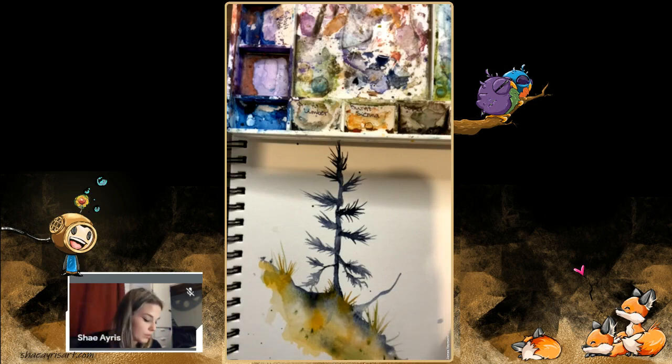But yeah, so I'm going to add another tree right there. You can see that this stump is a little skinnier than the one that I did before. Give it a little bit of a different look. And I'm going to push all this black, well, black, Payne's gray, whichever you're using, into the rest of this, because I think it's going to look really good for one, and for two, I don't want it just sitting there, because what that's going to do is it's just going to have one big dark spot, and it's not going to look very good. So I'm going to brush it out into the rest of my painting.